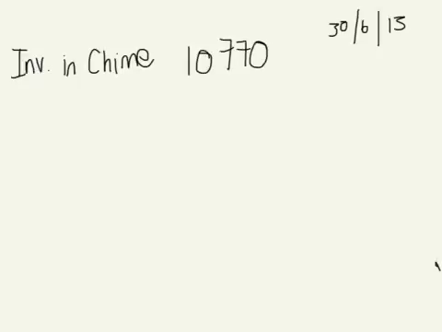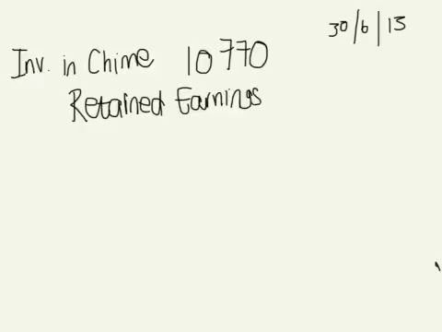So the first adjustment would be to increase the value of our investment. So we debit our investment in the associate with our share of the associate's profit and loss until the beginning of the current financial year. So we've just done that calculation and calculated it as 10,770. And that's going to affect our retained earnings opening balance on the 1st of July 2012. So that's going to increase our opening retained earnings balance.